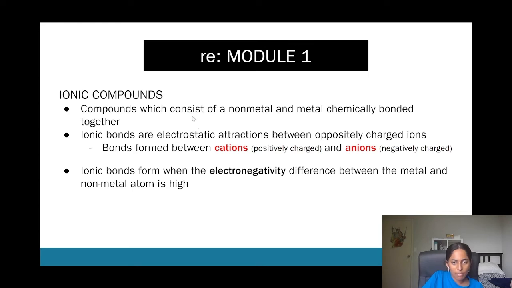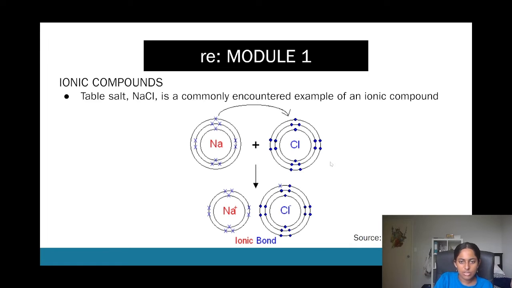And adding on to ionic compounds, you can define the bonding as electrostatic attractions between a cation and an anion. A cation is something that is positively charged, an anion is something that is negatively charged. You can see that over here. If we look at NaCl, you have a sodium ion and a chlorine ion, and you can see here that there is one extra electron in the sodium ion. What happens is that the sodium gives the electron to chlorine, and therefore you form an ionic bond, and that is how you form sodium chloride. You can see here that it's accepted that electron.